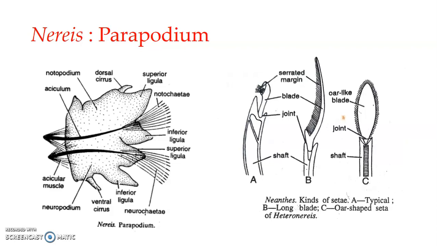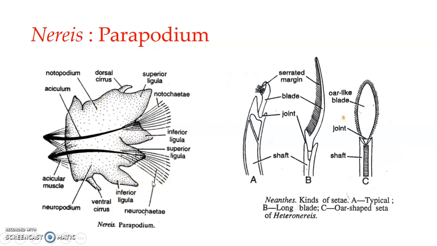Now, structurally, a parapodium is a typical biramous structure. Biramous means it consists of two parts. It consists of a proximal basal region bearing distally two parts, that is a dorsal notopodium and a ventral neuropodium. So I hope that is clear. This is the basal part which is attached to the trunk segment, and this part contains two parts. This part is known as the notopodium, and this part is known as the neuropodium.